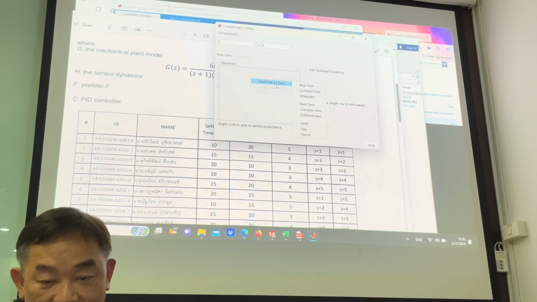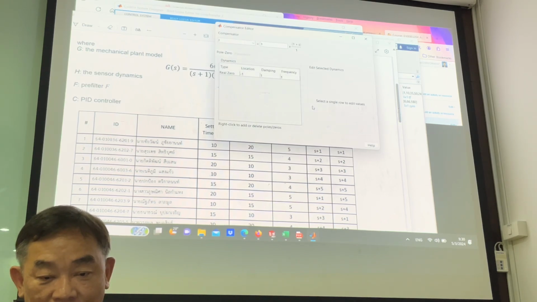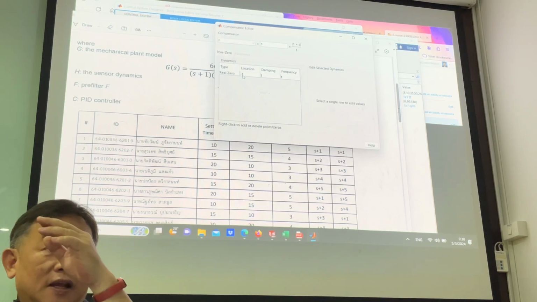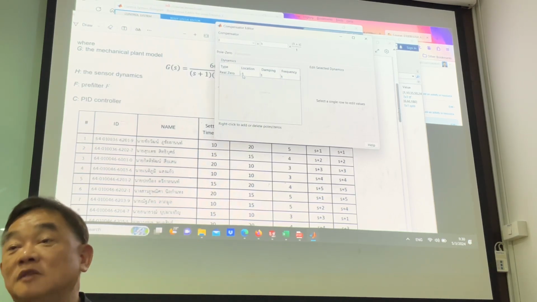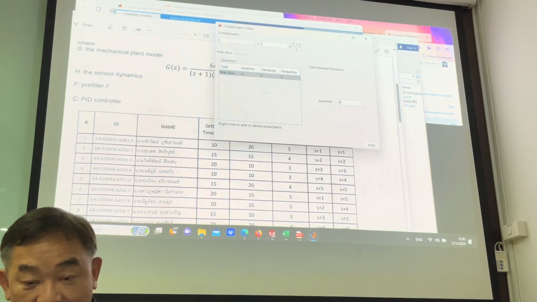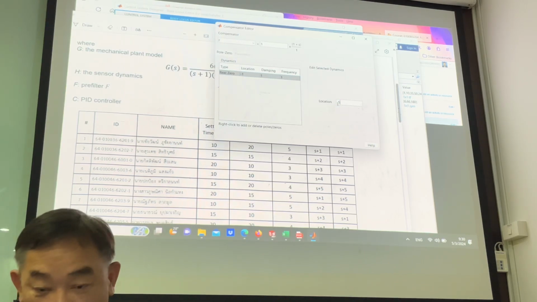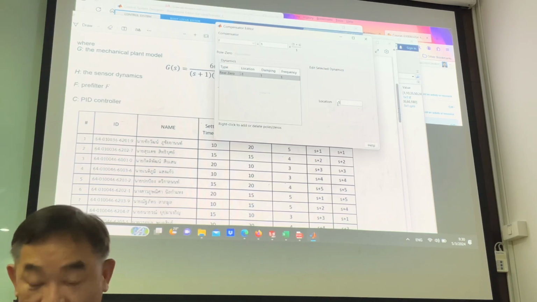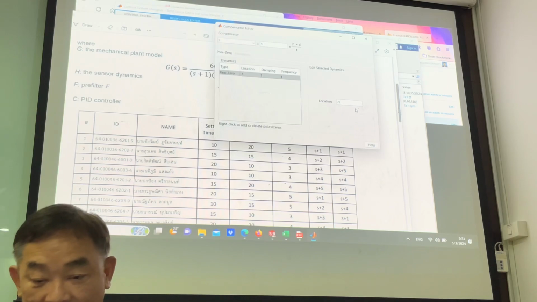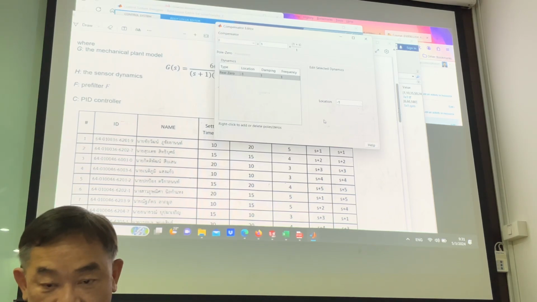Click here, add real 0. Location is what? Yeah, negative 1. S plus 1. The location of the port is what? It's minus 1. That's correct. But again, you can put any value you want. Minus 1, whatever. But for the given case here, it is minus 1. Right? Then hit enter.